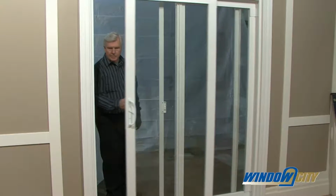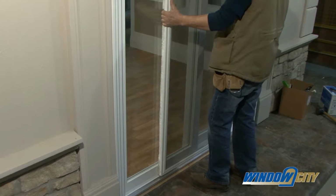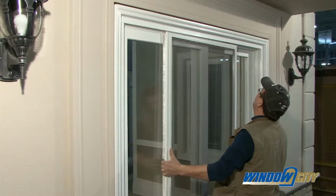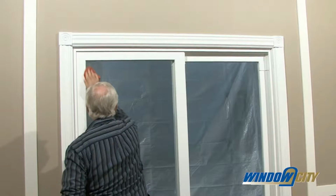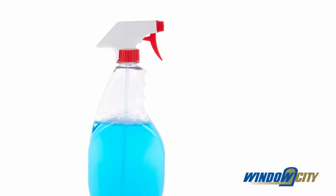To remove the screen for cleaning the outside of the glass, or the screen itself for storage, lift the screen and tilt the bottom portion of the screen away from the sliding door while lifting the screen out of the sill frame track.